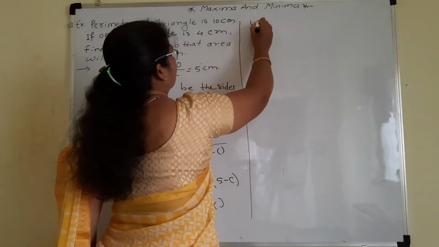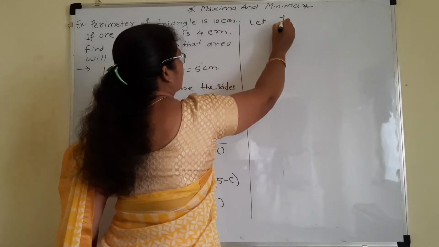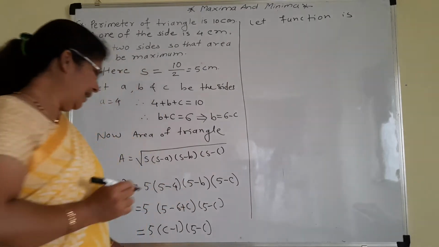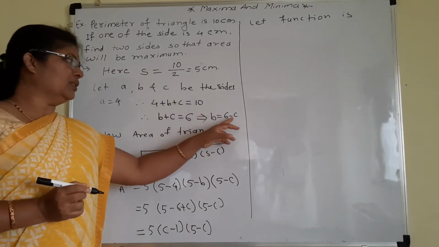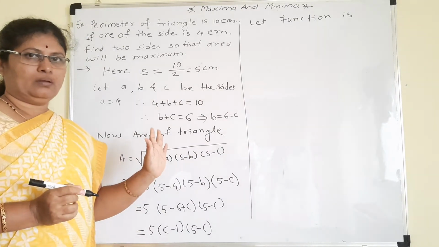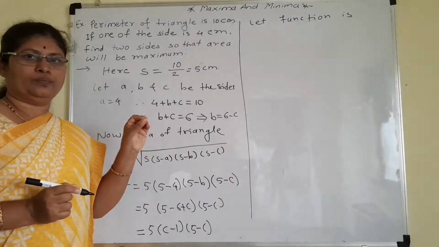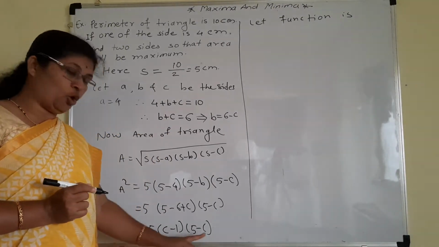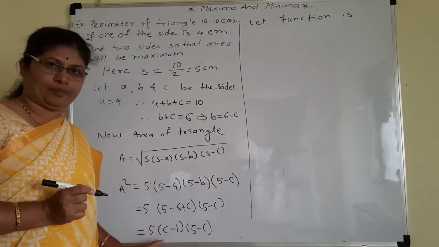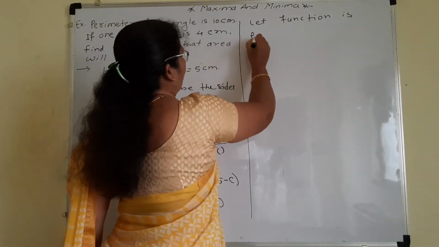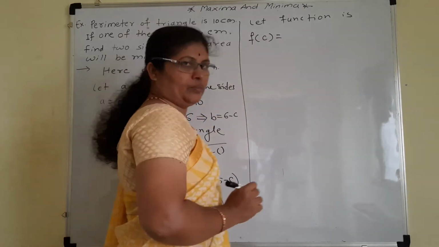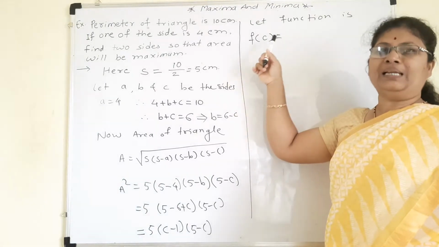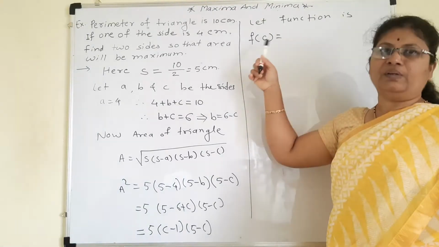the function. You may consider this a, b, c, or this c can be taken as x. The function f of x, generally we take the function of x. Now here it is not the function of x, it is a function of c, remember. So here we will consider f of c is equal to nothing different, just x is replaced by c. The variable x is replaced by c. We will take c here.